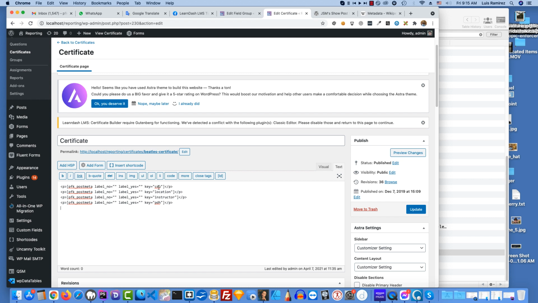A label no. That means if you don't have any CEUs, you wouldn't want to have a certificate that says you have the following CEUs and then have the number, like the value, to be blank. I mean, that would be pretty ugly. So these are smart labels, and I'll say here, you have the following CEUs. And I'll just leave it like this. And you can dress this up. But this is the idea.